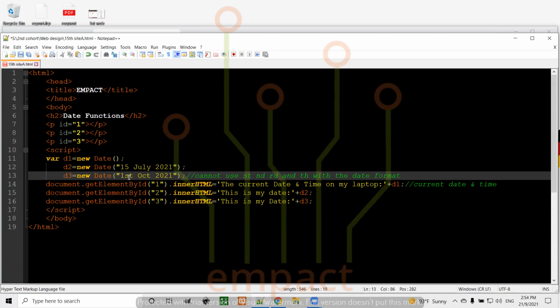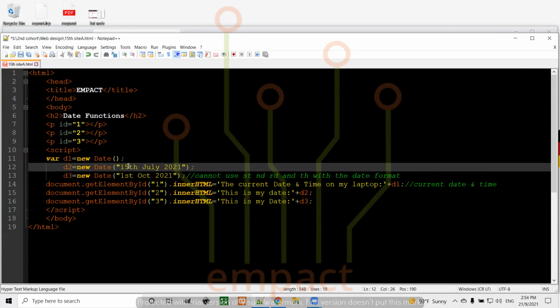We cannot use first, second, third, or fourth, fifth. Yes, exactly, Sivan. This st is not allowed. This st is not allowed, that I wrote here. That's why I didn't write 15th, because it's not allowed. Here I wrote it this way. That's why the output is invalid.